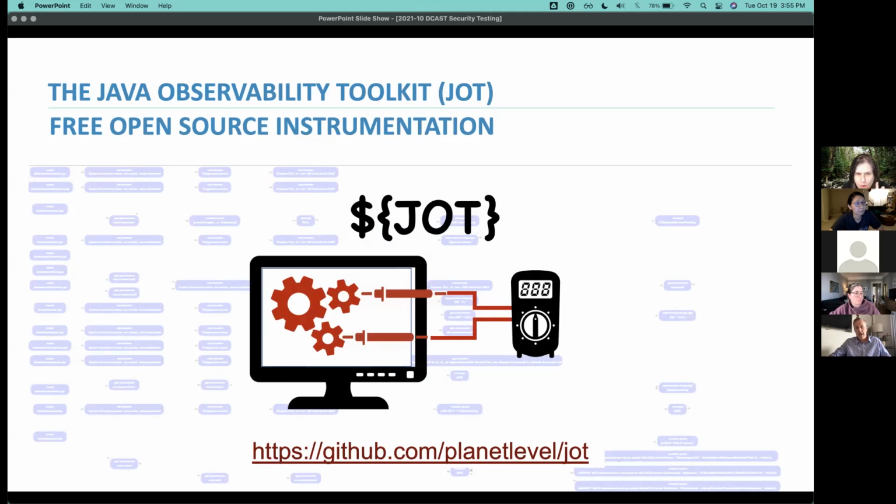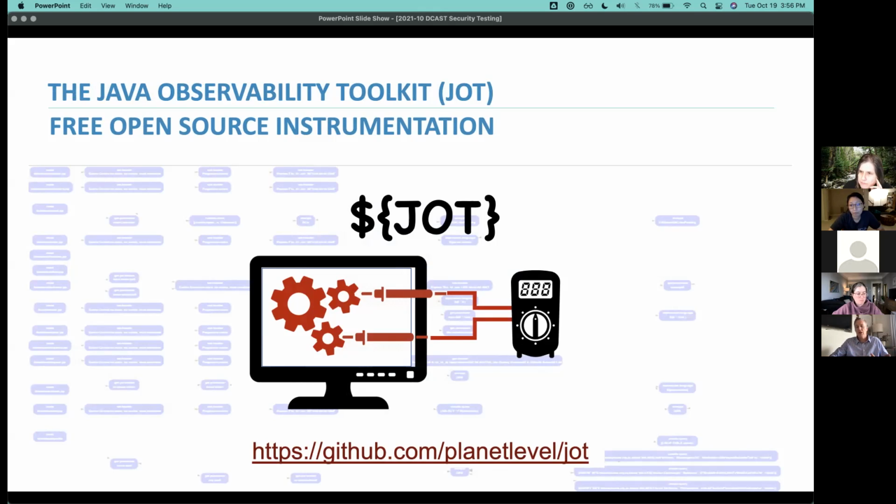So I actually created a library called the Java Observability Toolkit that I'm going to use to demonstrate how instrumentation works. JOT will allow you to add your own sensors to applications so that you can see what's going on inside an application. I'll give you some examples of how you could use it, but really the sky's the limit. You can measure anything you want inside a running application, and you don't have to write any code. That was my goal here, to empower ordinary folks that aren't developers to do security testing and verify the properties of software by watching it rather than by writing test cases and executing them.